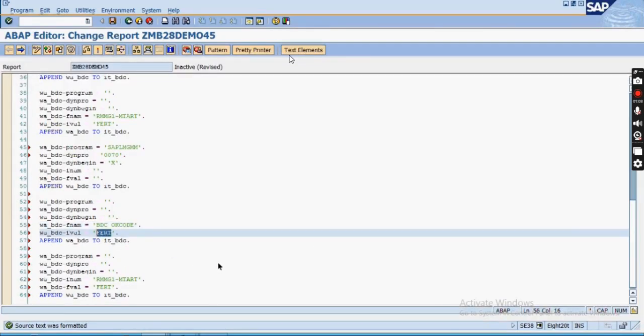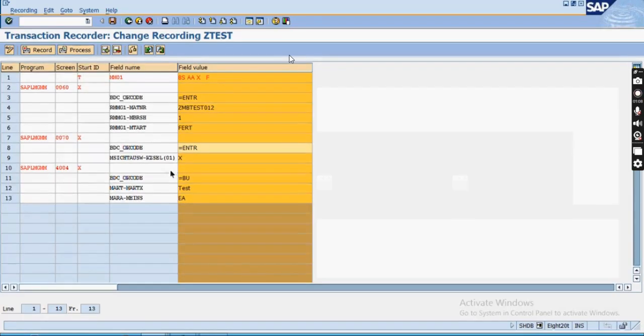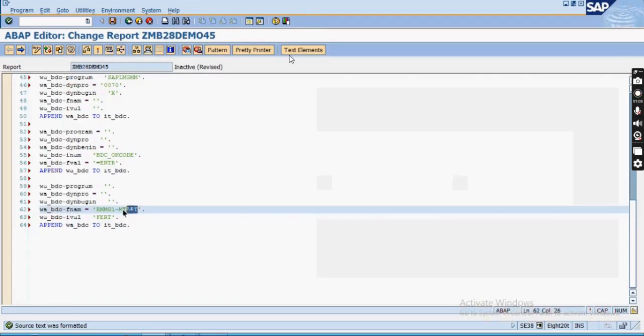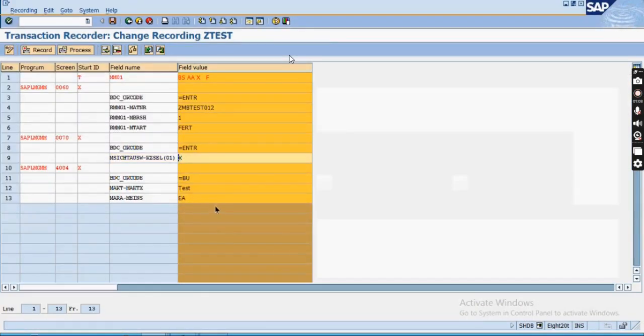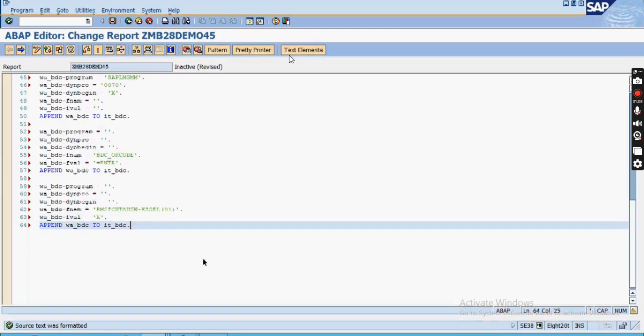Here you will pass the enter and you will append the value. Now, once again, what is the next value? Copy this and paste it over here, and then copy this one and paste it over here. So simply I'm preparing exactly the same internal table.